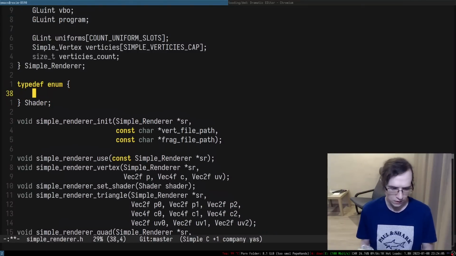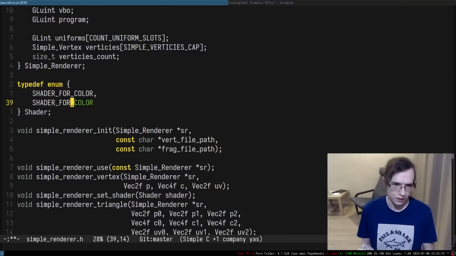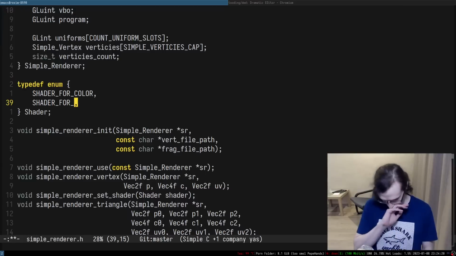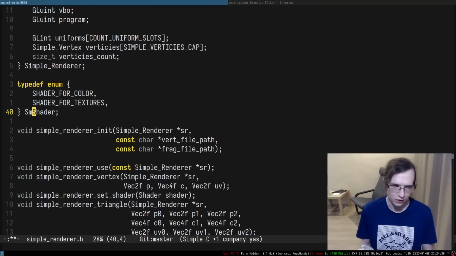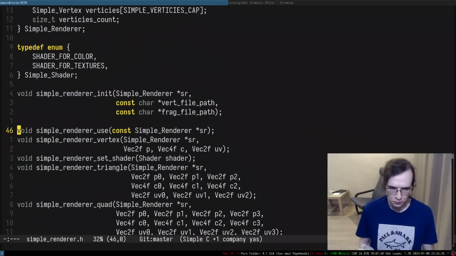Right, and we're going to say shader, and this one is going to be shader for color, and then shader for images, right? Something like that. Maybe just to not plagiarize too much, let's actually call it a shader for textures. To specify that it's specifically related to the simple renderer, I'm going to call it simple shader.